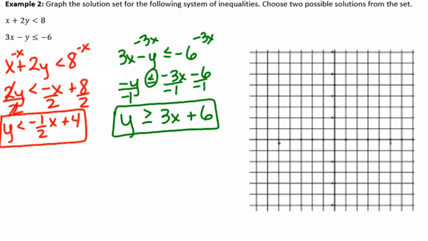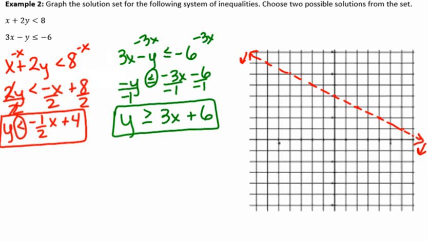Now graphing both of those, the red one has a y-intercept of 4 and a slope of down 1 over 2. So a negative slope, y-intercept of 4, and from here I'll go down 1 over 2. Down 1 over 2, and there's my line. Identify whether or not I'll be dotted or solid. My inequality does not have an equal sign, so I'll have a dotted line connecting all those points. It's y is less than, so I'm going to be shading underneath that line. So a reminder arrow, I want it to satisfy below this line.